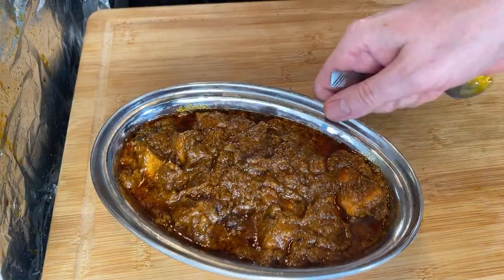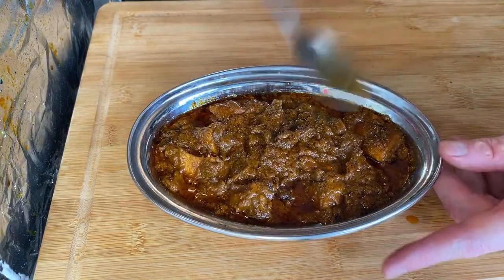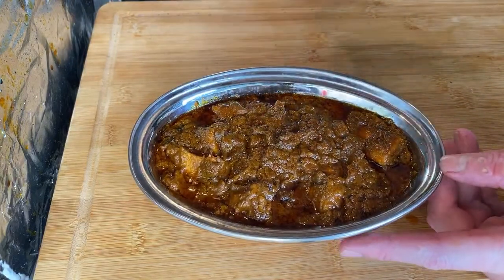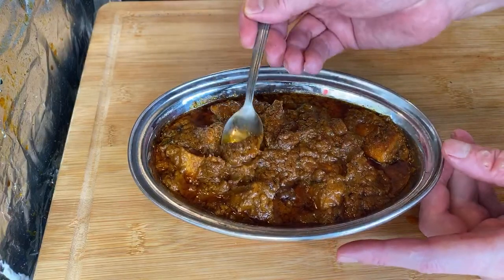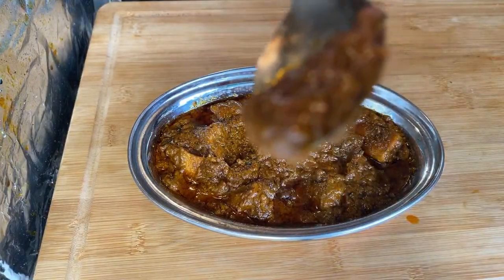Okay, have a taste. One second, please. Okay. Now this looks very nice. It is very oily. I'm going to scoop the rest of the oil off afterwards, but I want to take this right now into my mouth. There we go.